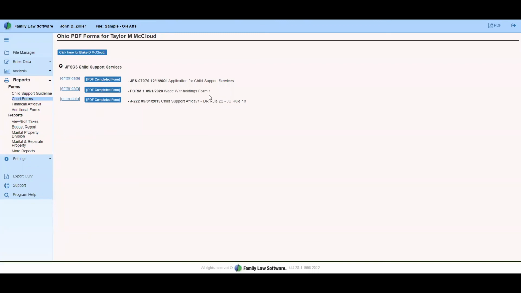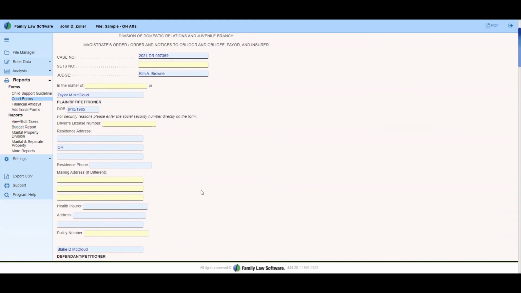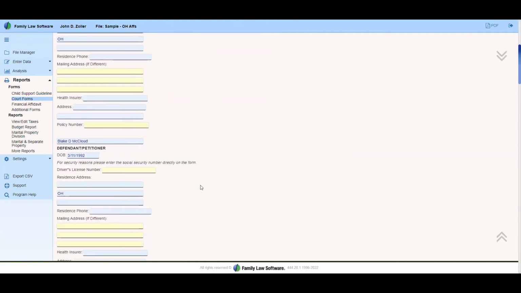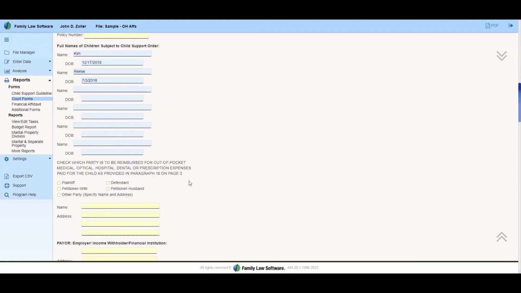Wage withholding form 1. So this is a JFS form. It is used in every case in Franklin County, Columbus. This saves a lot of verbiage in the judgment entry. In Cuyahoga County, we put all of the verbiage in this order in our judgment entries itself.